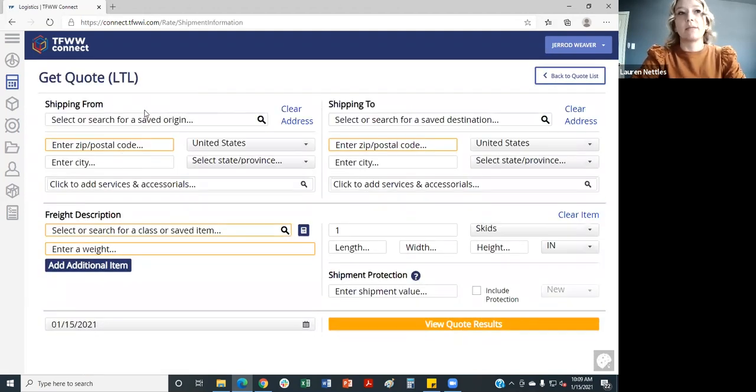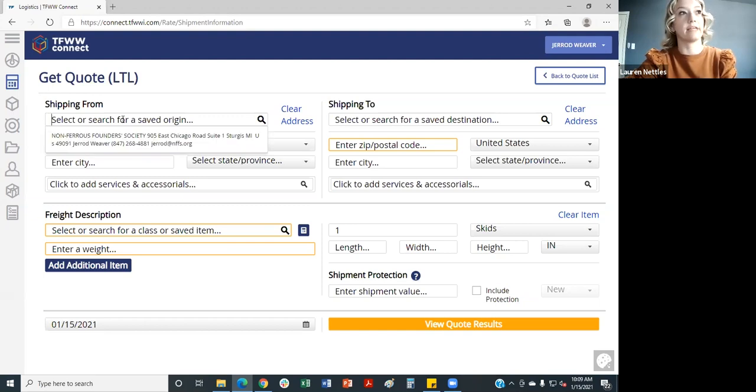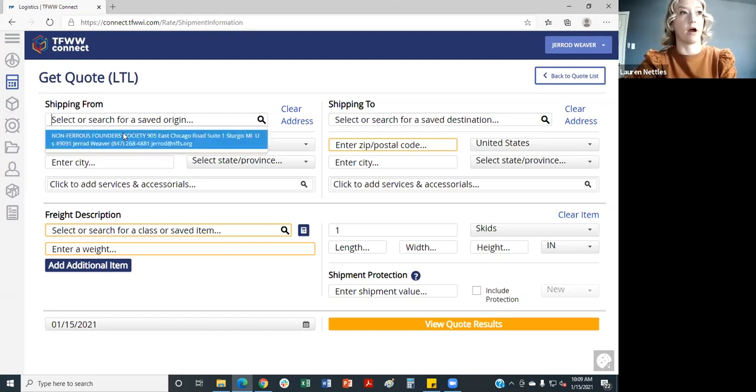And for LTL quotes, the main things you will need is the origin zip code, the destination zip code, the freight class, the weight, and any additional accessorials that will be needed for the shipment. When you first start quoting, you will start with the origin zip code. Now, for this particular company, we already have some saved shippers in here.